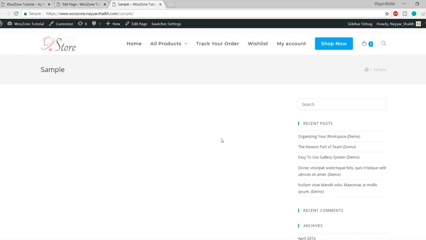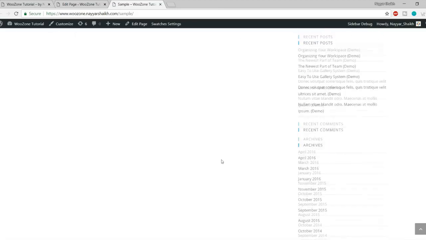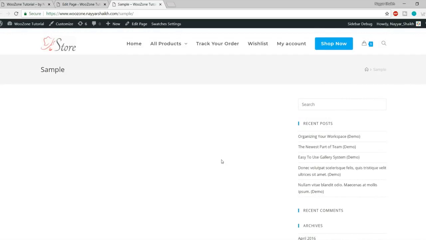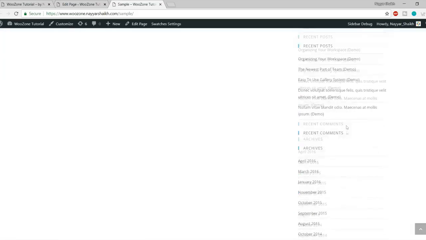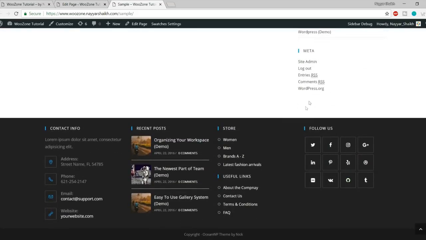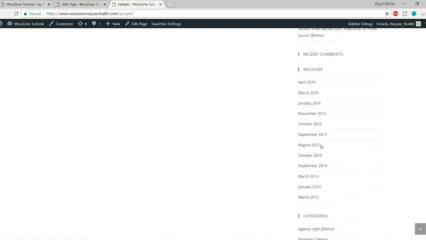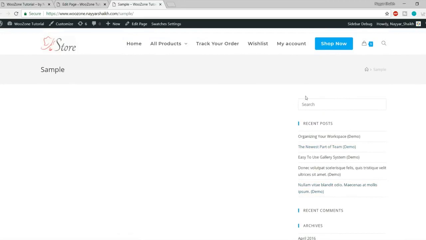As you can see, like a normal page, this is how it looks. Whenever you create a normal page in any WordPress theme, this is basically how it will look. At the top we have our header, then we have the title, which is the title Sample. This is the breadcrumb. After that we have the right sidebar and all that space. As you can see, there is a lot of space at the bottom, that is the default margin. At the top also, above this search bar, there's some margin, so that is the top margin.